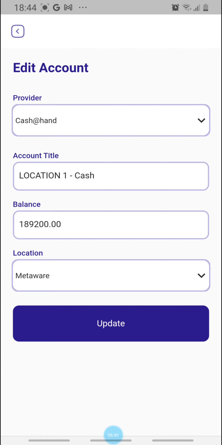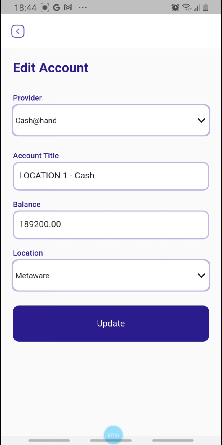Now, let's say in a particular location you have 2 terminals. That means you need to create 3 accounts for that location. So you create the first terminal, for maybe POS1, which is maybe Money Point. Then you create another account. You assign it to that particular staff of that location that you've already created. And then at the same time, you click the add button again. You create another account. Let's say Opay this time. I select Opay. Right, you also set it up, fill in the prompts, and then assign it to that staff again at that particular location.